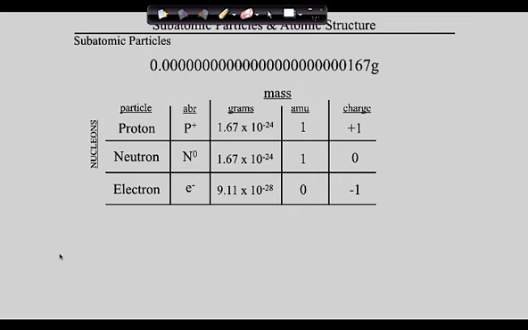Okay, so one more thing to write down here as we pull this together. So first of all, this, and this is interesting. So guys, what do we now know about protons? Well, they have mass and charge. What do we know about neutrons? They have mass but no charge, and electrons have charge but no mass. So let's group those together. Guys, which two particles have mass? Protons and neutrons. We call those the mass carriers. Now, guys, which two have charge? Protons and electrons. Those are the charge carriers.